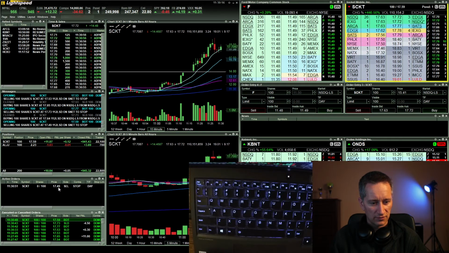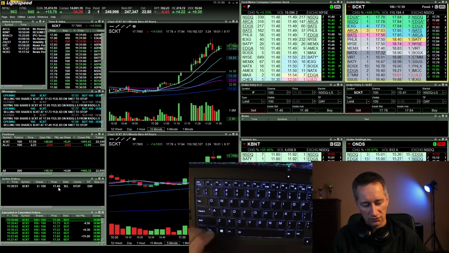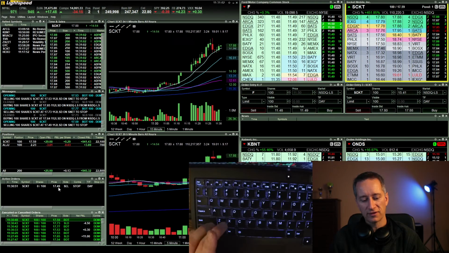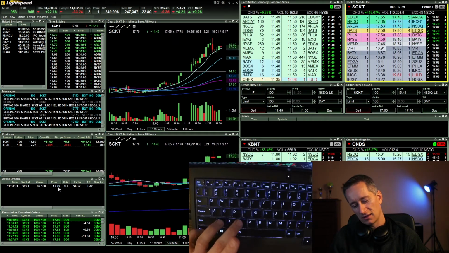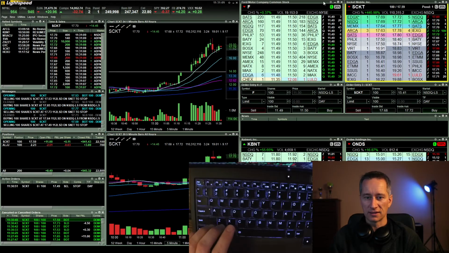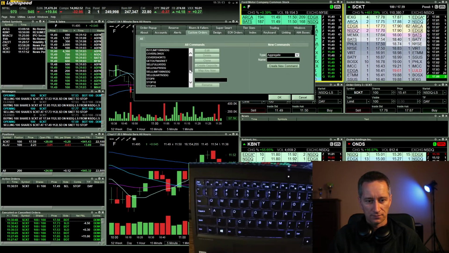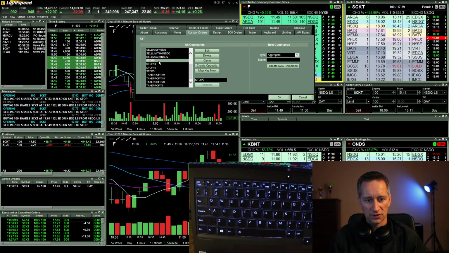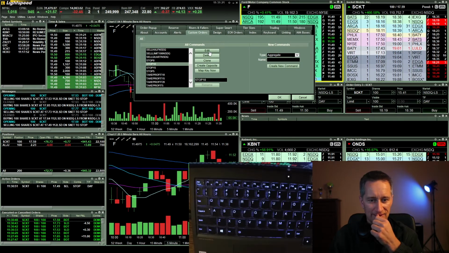59. Is it 15? 15 or 49? No, that's 10 cents. Sorry. Shift Control 5. No, that's break even 5. Control X is 5 cents, 10 cents, and I think 15 cents. Let's have a look how these are set up. Custom orders. Take profit. No, stop 15. So stop 0. So that will be Control Z. Let me show you 10 cents.